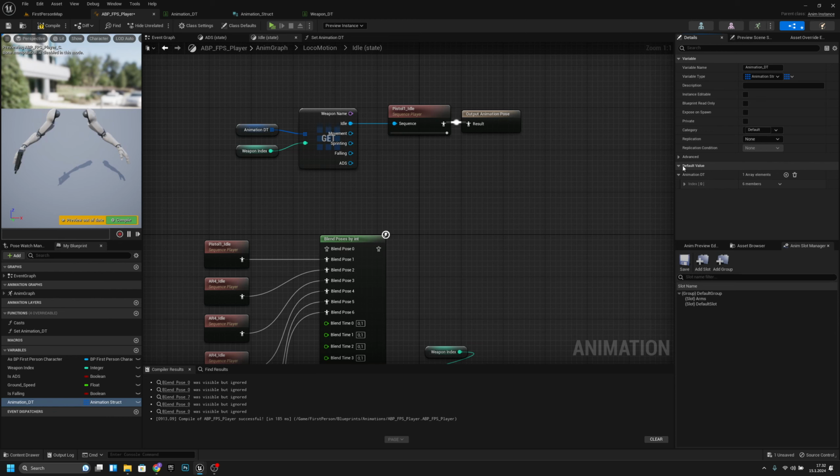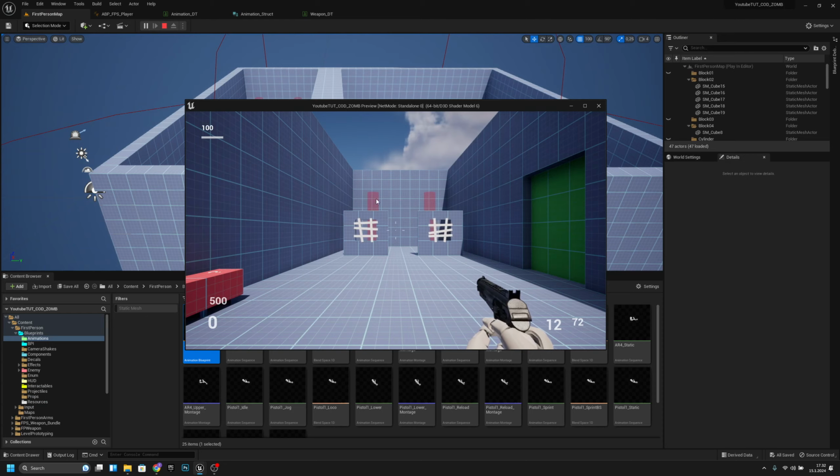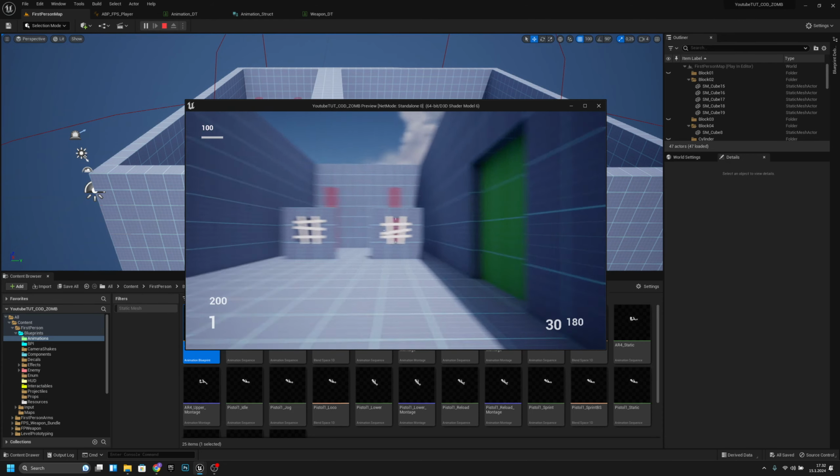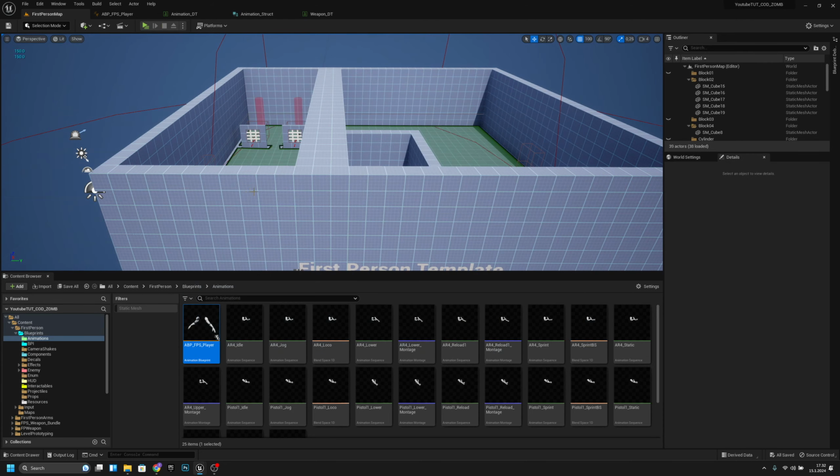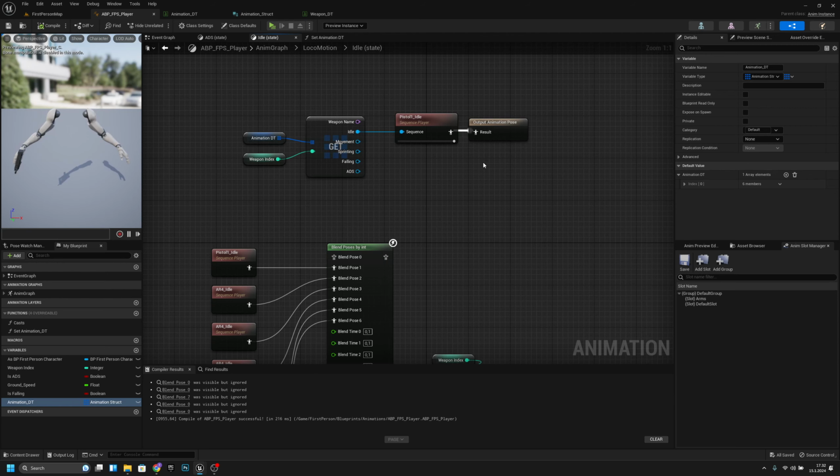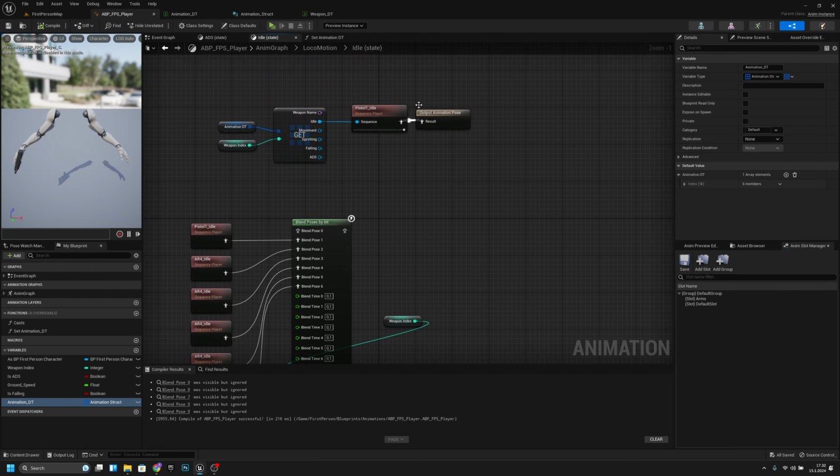We don't have to do anything else. We want to compile and save, and now we shouldn't give that error anymore, if I'm right. Let's see. Yes, it works. So now we want to do this for all those other states.